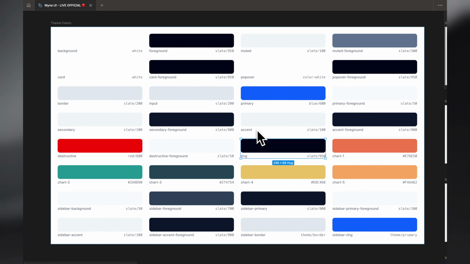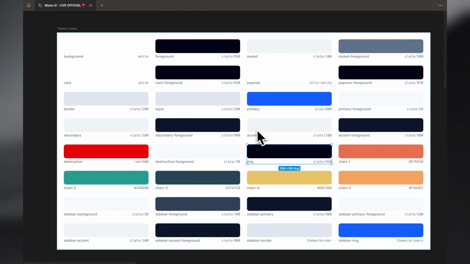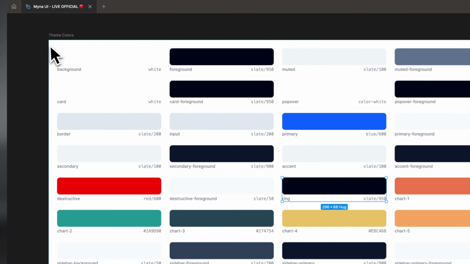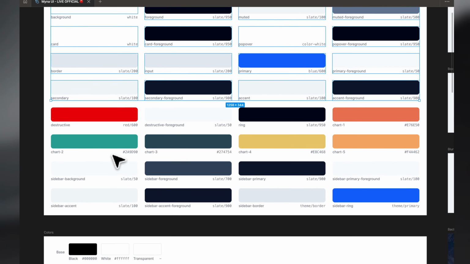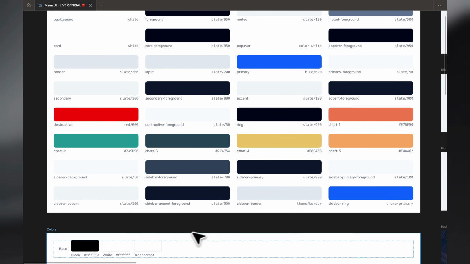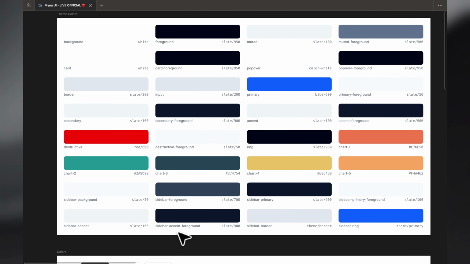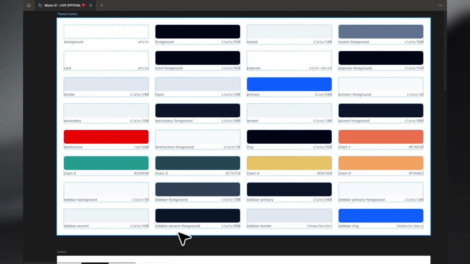And that's it. That's the basic introduction to all the theming capabilities, theming variables I should say, in shadcn. We have more things like chart colors and sidebar colors, and we haven't even touched on how dark mode works for this. So that can be a different video, I guess.